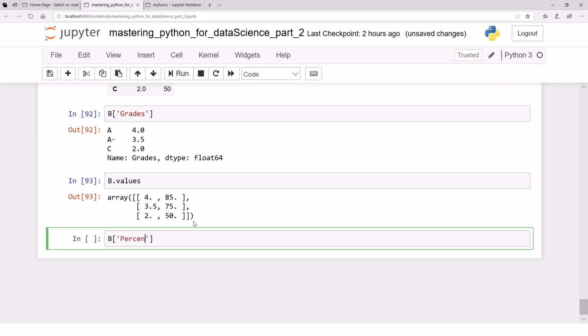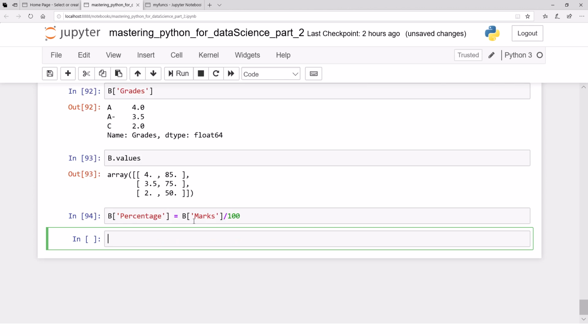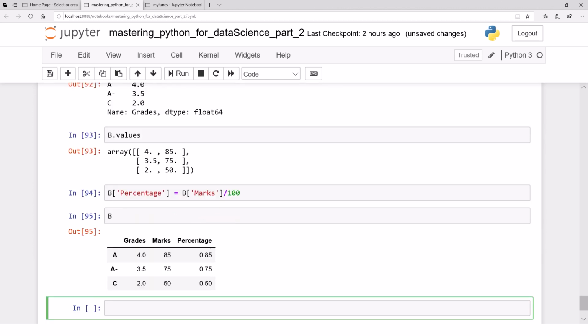Let's say percentage, and let's say that is marks divided by 100, and a new column will be added here. You can see another column, percentage, is added.